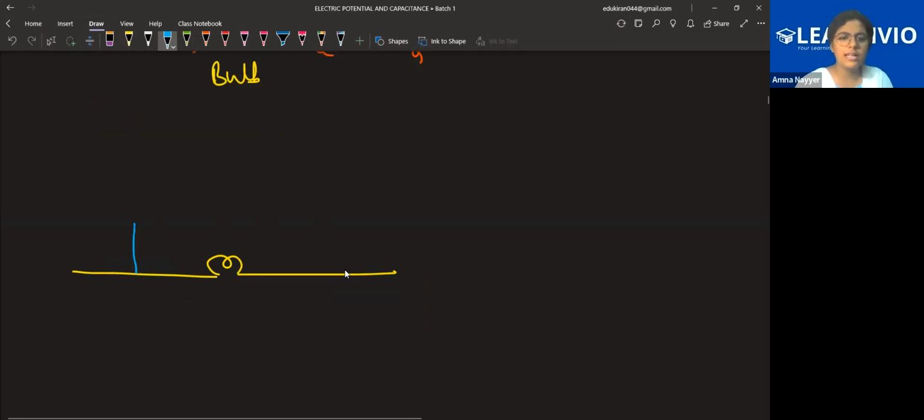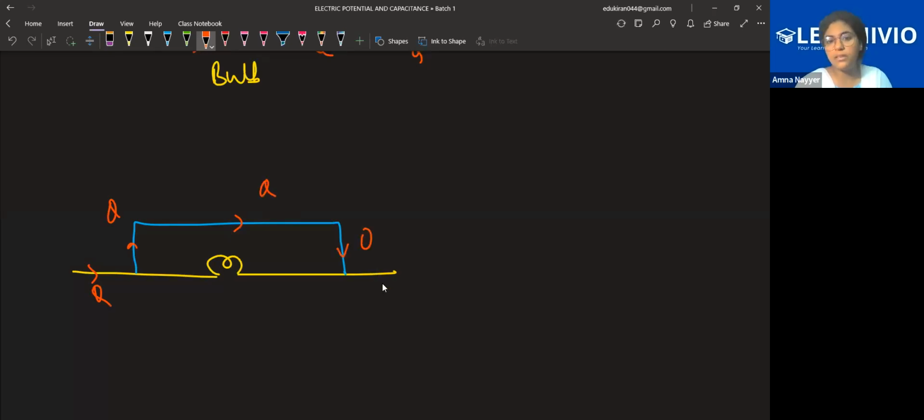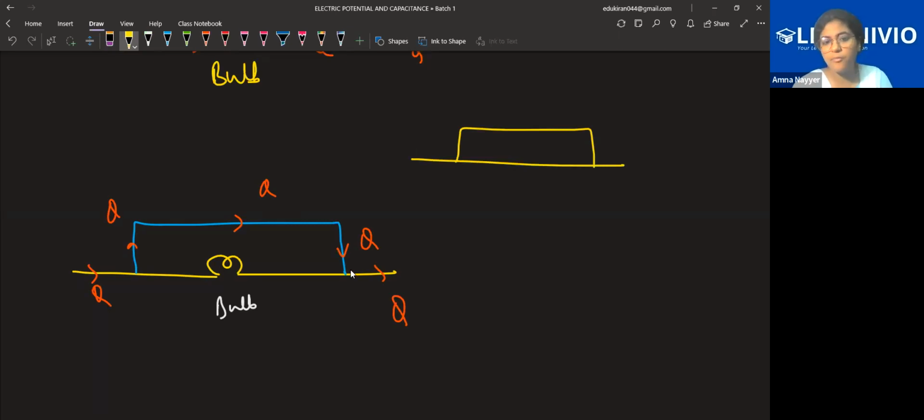When this wire is connected, what you will observe is that charges are coming, and most of the charges go by this pathway. Then what happens? The bulb does not glow over here. This is still the bulb, but it does not glow. So basically, short circuit is when you have put a wire along with it, and lots and lots of current goes through it.